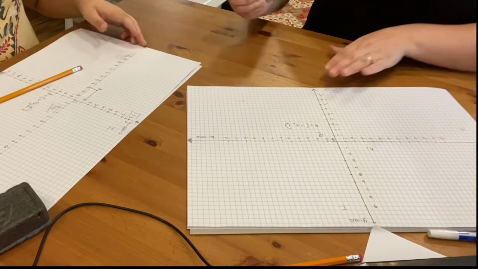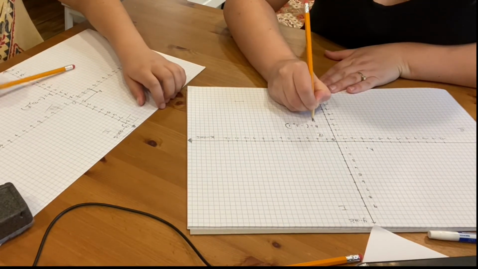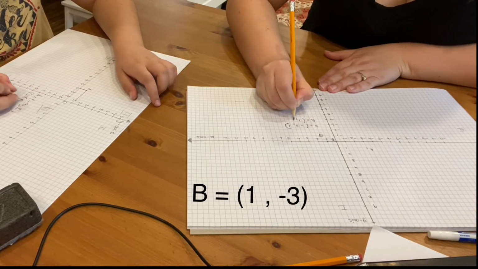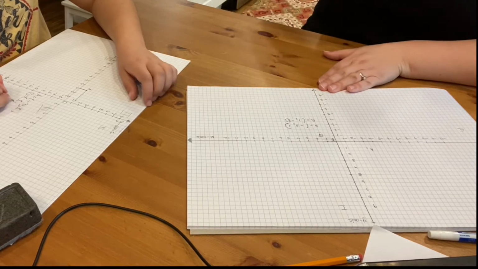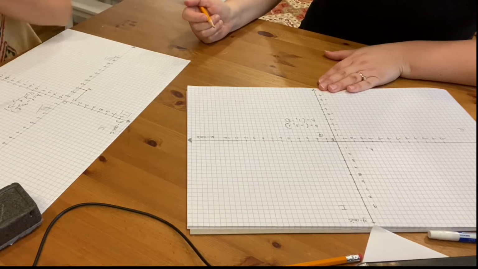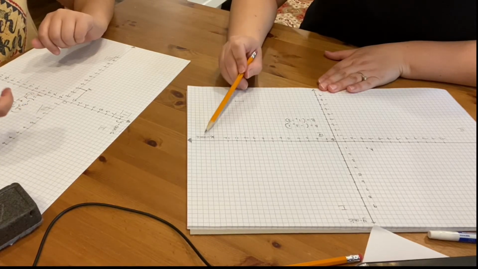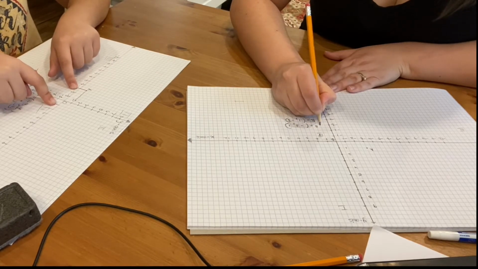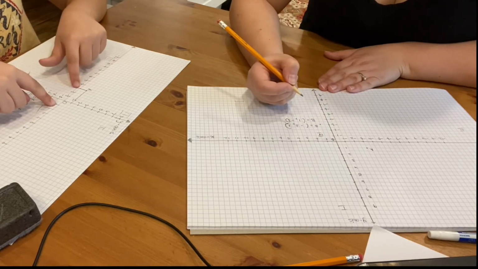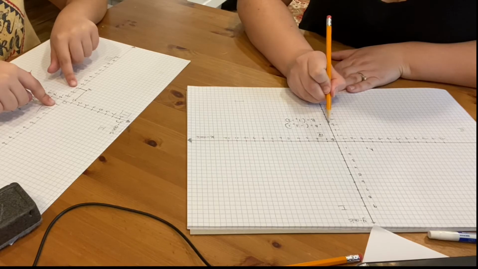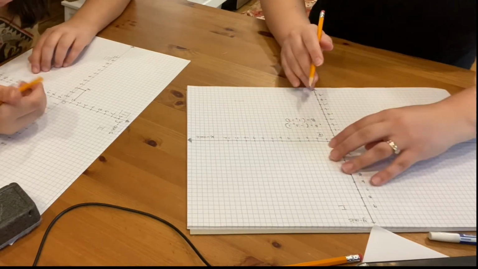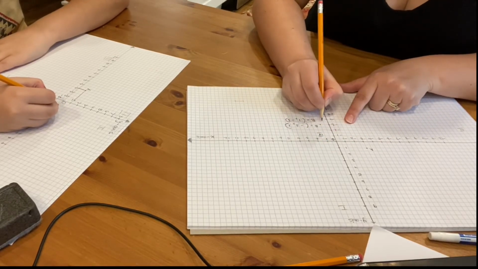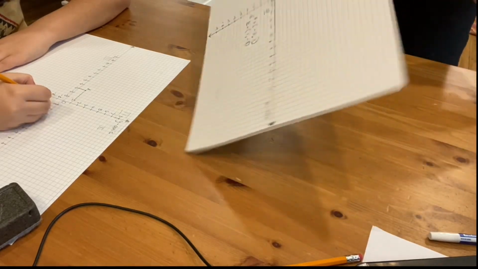And then another example, let's find point B, which is located at coordinate (1, -3). Let's see in which quadrant that is going to be. We're always starting with the x-axis. So 1, and -3 here. Very good. -3 here or -3 here? Here, because if you do -1 and -3 here, they don't intersect. They need to be intersecting. So point B is going to be here.